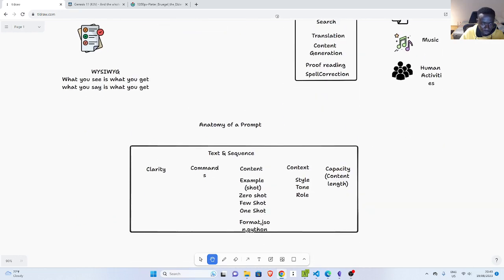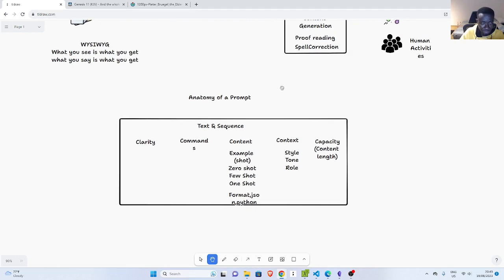So let's go to the anatomy of a prompt. The anatomy of a prompt is simply this. A prompt is simply a statement or a text or a sequence of characters, and to make it very useful you have to be clear, right? You should be as clear as possible and specific. Clarity is important because it's a language, and if you're not clear, nobody follows you well, like how I'm speaking. And you also have to understand that it's not just clarity. A prompt, you should also make it like a command. So these are the C's.